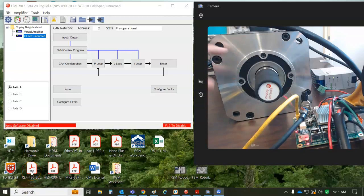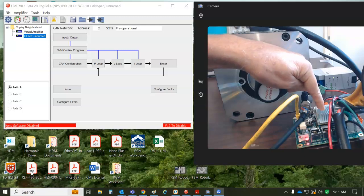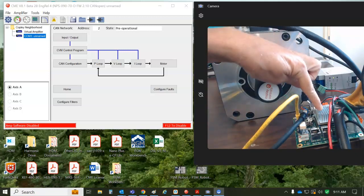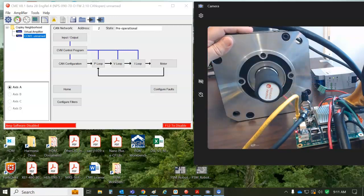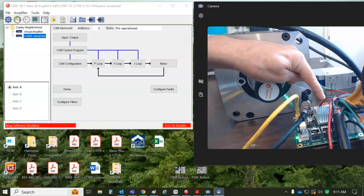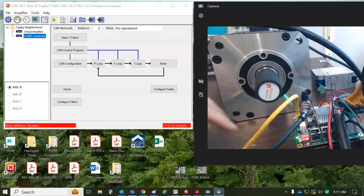So I've got my big motor here and my little tiny Nano. This motor does more than 35 amps continuous. This Nano can do 35 amps continuous, 70 peak, so it's a pretty good match for this big motor. This is the first time I'd have to clamp down the drive, because the cables are so fat, it's pulling it off the table here.